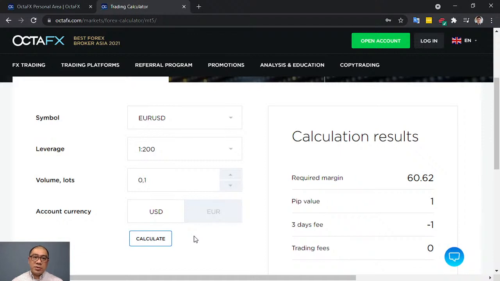Obviously, you will need to have maybe about $100, $200, $500 to be able to make it okay. And if you're depositing with $100, $200, $500 to start with, just to play around with it, I would recommend you train using a micro lot. That's a pip value of 10 cents. Your required margin is going to be smaller.